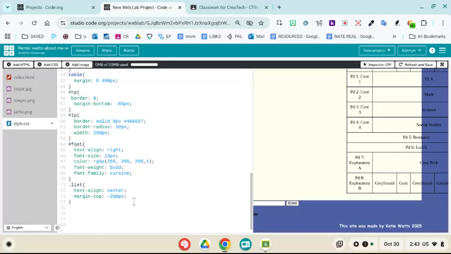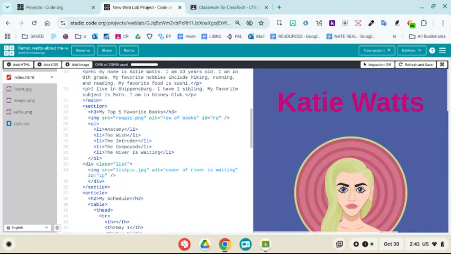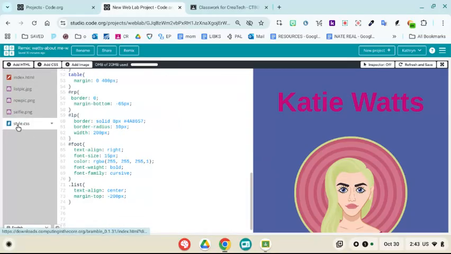And finally, this list is dot list because it's a class. If we go back and look at our code, we put a class around this div. So this div was class list. Make sure you have that in your HTML. It's around line 33. If you don't have it, it won't work in your style section.